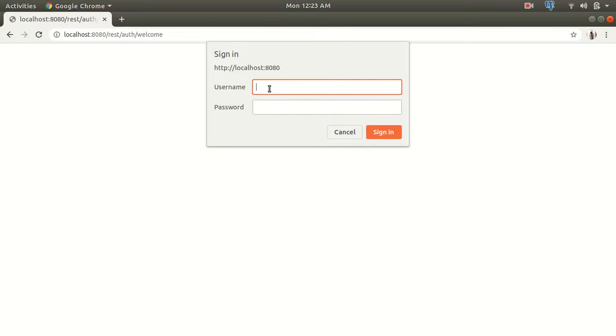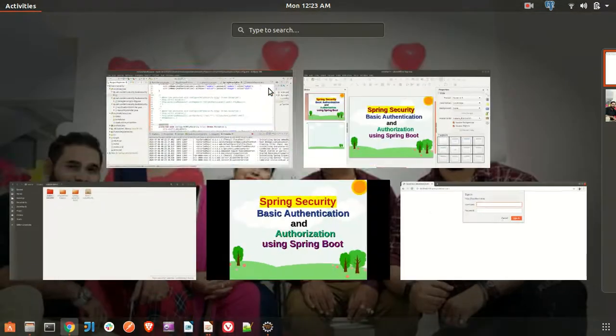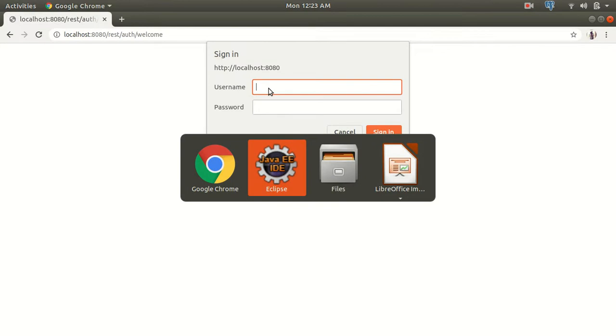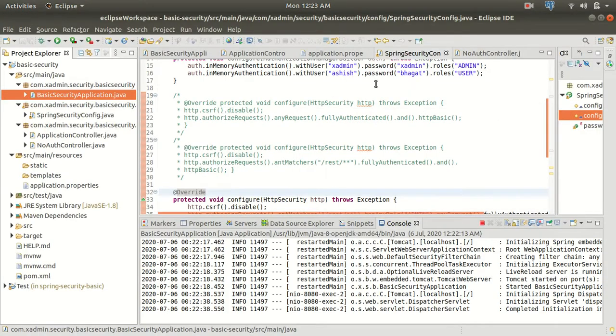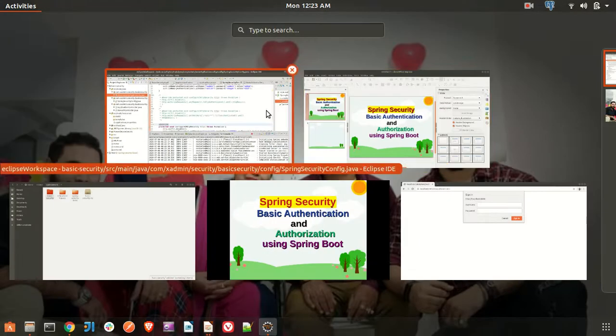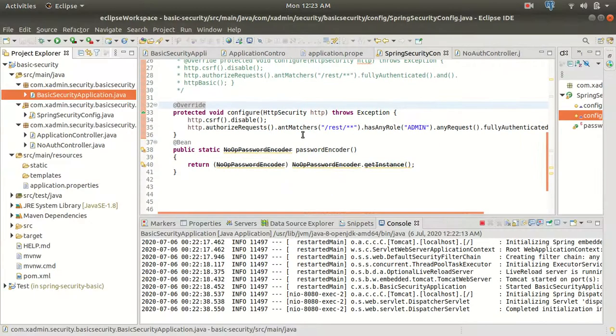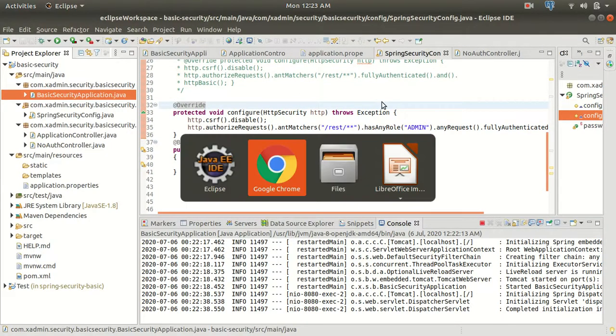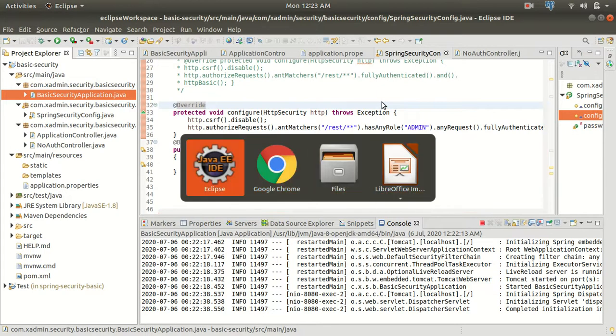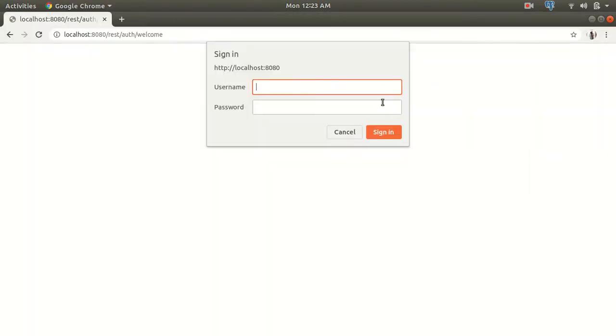And here now guys, I am going to pass the URL. Let me check the username. So guys, you can see that Ashish is the username and the password, and it is for the user. Okay, and you can see that inside the method I have assigned it for the admin. So guys, let's add the user's username and the password and see what this will do. So let's add the username Ashish and the password Bhagat, and let's hit sign in.